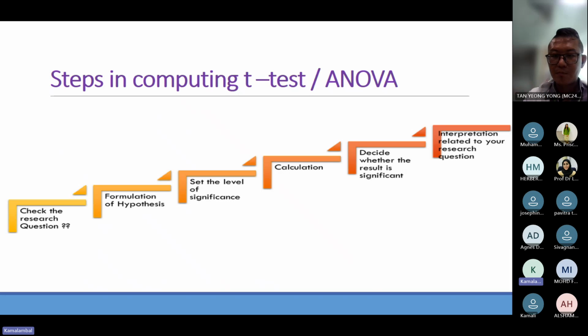It may have only 0.05 error. Next, we do the calculation, basically the test related to our question, and then decide whether the result is significant or not based on the calculation. Then you do the interpretation related to the research question.